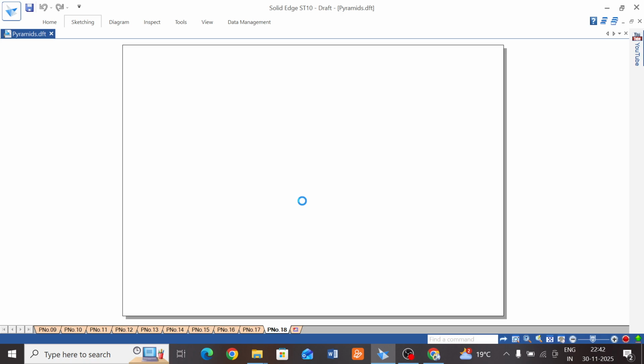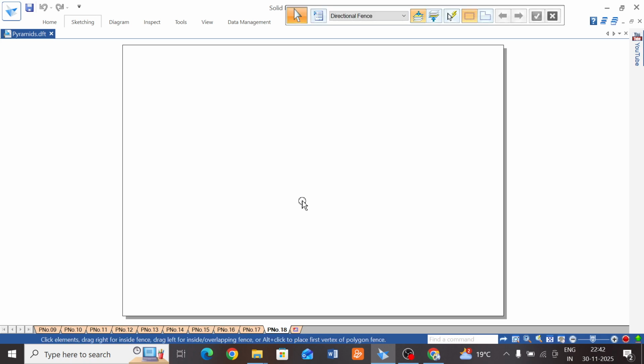Hello everyone. Now I am going to explain the hexagonal pyramid, slant triangular face, beta method problem. The hexagon side dimension is given as 25 mm, the height of the pyramid is 50 mm, and the slant triangular face, then it is an edge case. Here in the third position there is no upwards, then the axis of the pyramid is inclined to VP at 45 degrees, then it is beta.